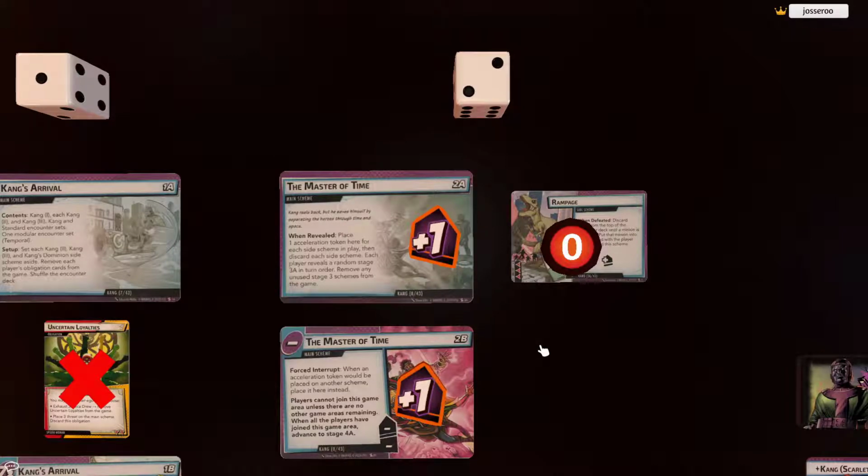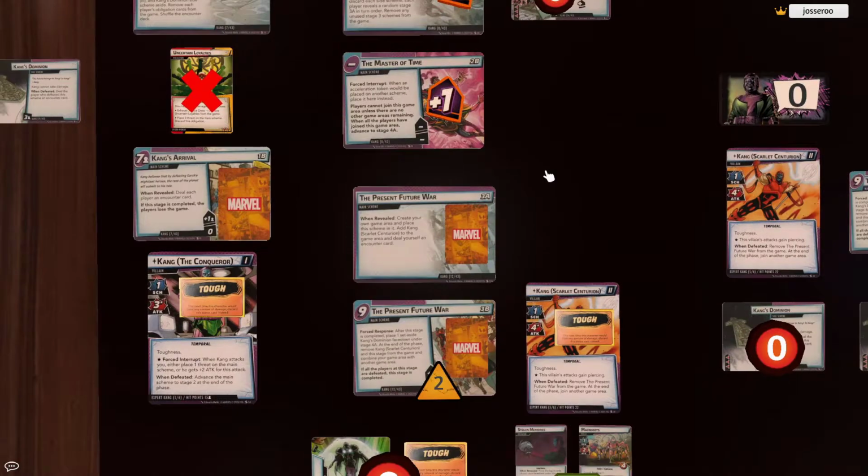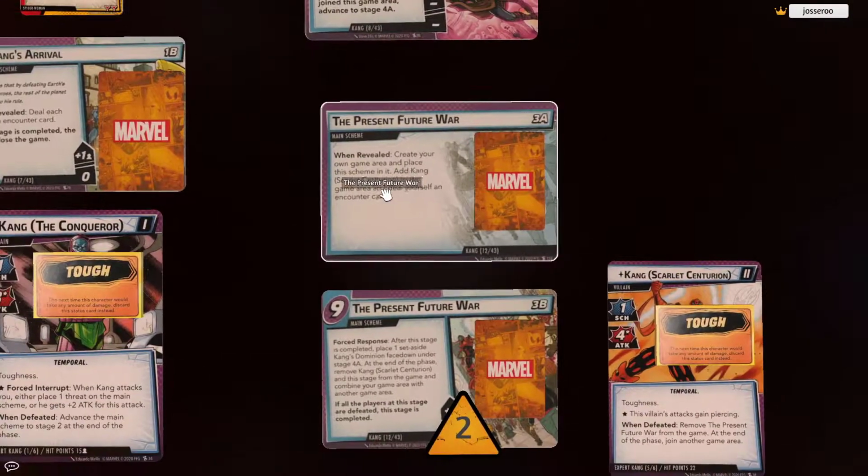So again, this acceleration token is going to stay on main scheme 2, and actually not interact with anything during stage 2. It's only going to come in at stage 3. You'll then flip this over, and this will just get set aside, because what you're actually going to do is reveal a random stage 3A. It's solo, so you're just going to pick one of them. Remember, we have one of them that is not actually involved, so there's only 3. And so, let's just say I drew this one.